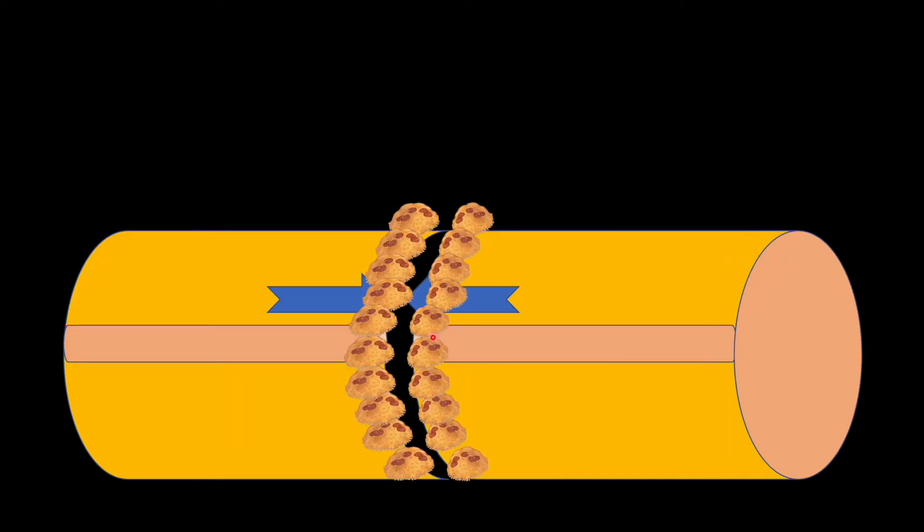Now suppose the gap is around 1 mm — what will happen? The osteoclasts will be active at the fracture site, creating space for osteoblasts and osteoprogenitor cells, and bone formation will again occur. But it will be orthogonal to the axis of the bone — approximately 90 degrees to the bone axis. So bone formation will occur at the periphery as lamellar bone. This orthogonally organized lamellar bone will get resorbed and new lamellar bone will be deposited along the axis of the bone. That is the process of gap healing.